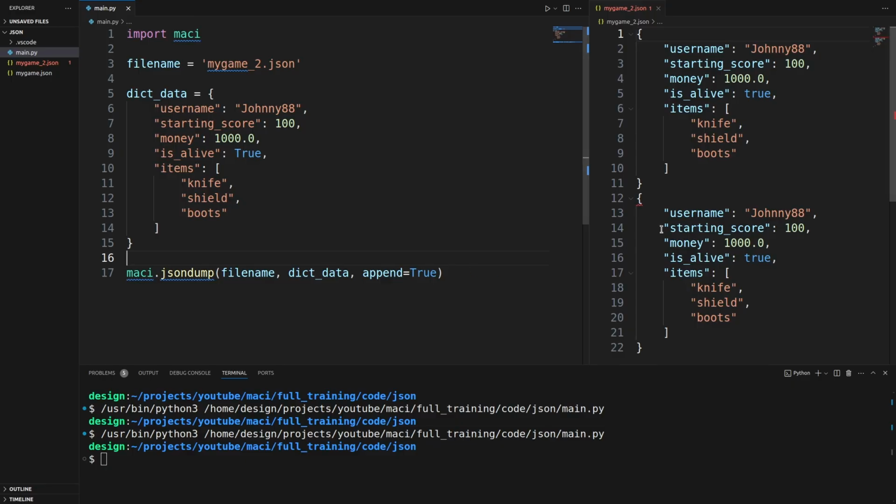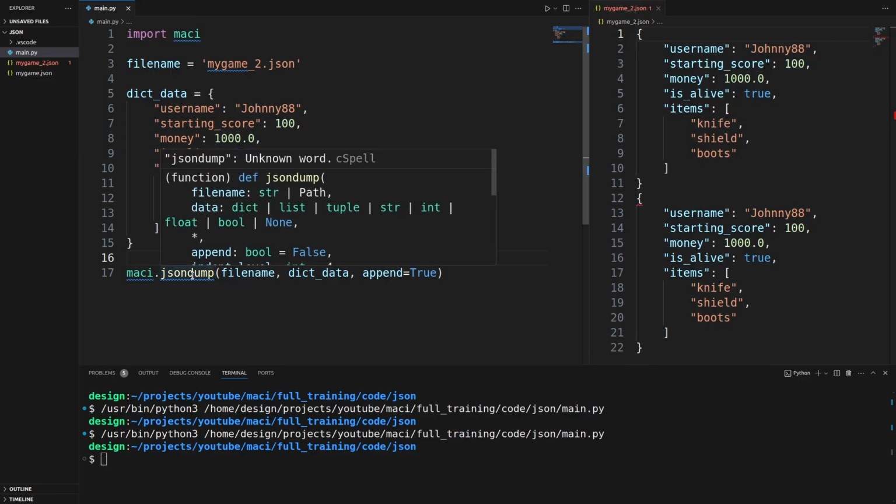Now you probably noticed that this is actually improper JSON syntax, and you may never reach a case where you need to append more data to a JSON file, but it all depends on your case. Maybe you're just appending JSON data to a plain text file and you're trying to collect a lot of data. Or maybe there is a half-written file that needs JSON data appended to it. I don't know, but the ability is there in case you need it.